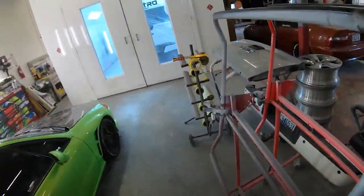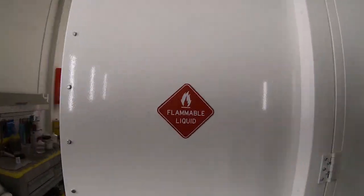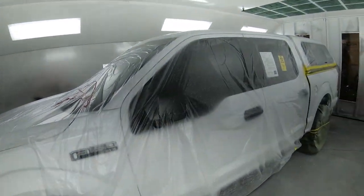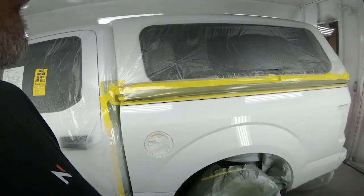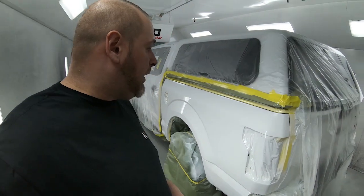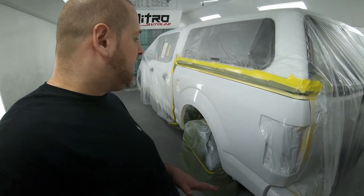So we just got some part stands sitting here inside the spray booth. I'm gonna go ahead and walk around because I just literally finished spraying this about 45 minutes ago. So I'm gonna jump inside the spray booth and show you that we have a 2019 Ford F-150. Now this is for a car lot customer of ours, and it had a dented up bedside, which these bedsides are aluminum, so they're very difficult to repair. You need a lot of special tools to repair these that we don't actually have. So we are very limited to what we can and can't do with aluminum panels as of right now.